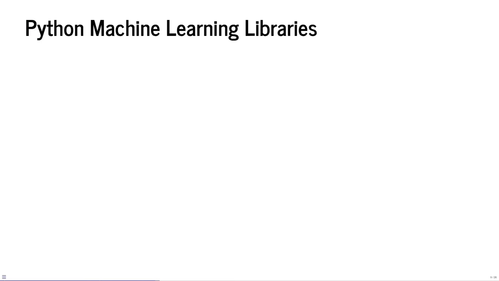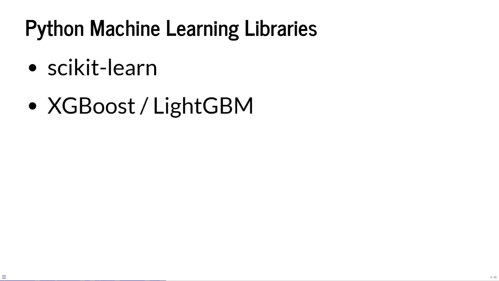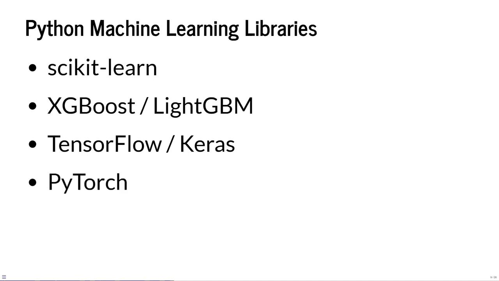Next, Python machine learning libraries. First one is a very famous package, scikit-learn. This is the core machine learning library for classification, regression, and clustering. Next one is XGBoost and LightGBM. This is suitable for gradient boosting models for structured data. TensorFlow and Keras. These are suitable for deep learning frameworks. PyTorch, preferred for deep learning research. CatBoost, a boosting library that handles categorical data.